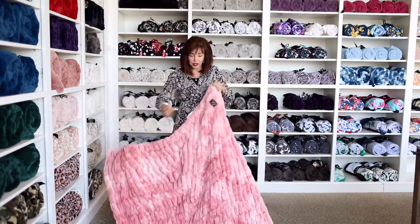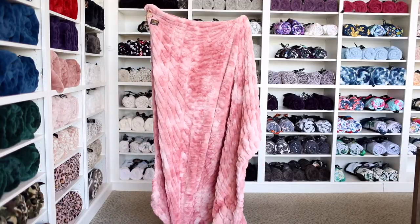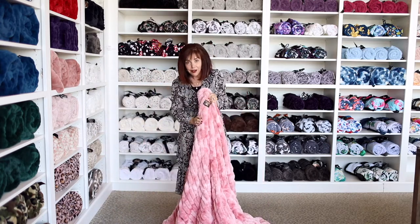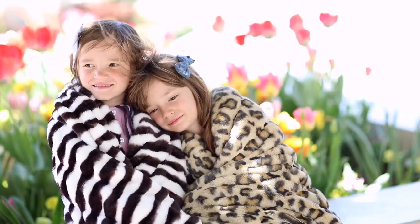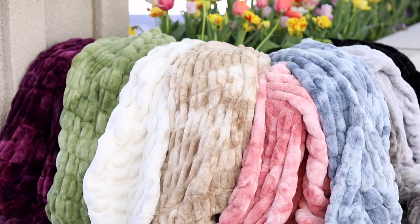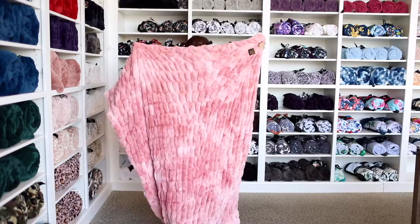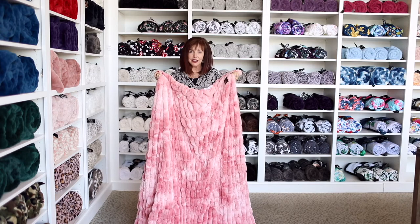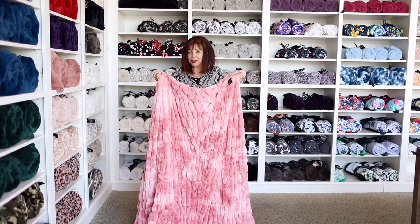As you can see, the Hugs stretches — the adult size can stretch literally bigger than the size you're actually purchasing. Everyone has loved the Hugs. We're getting it in new colors all the time: animal prints, fall colors, and we have our basic silver, cream, pinks, blues, grays, and caramel. It's a real unique fabric that hugs you back, and I love that it's exclusive to Minky Couture — if you want a hug, this is where you get one.